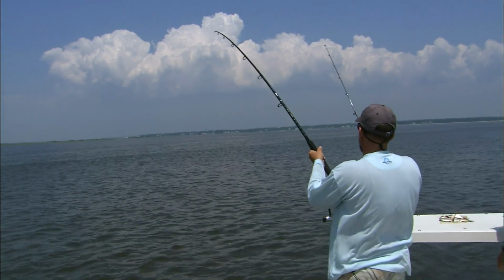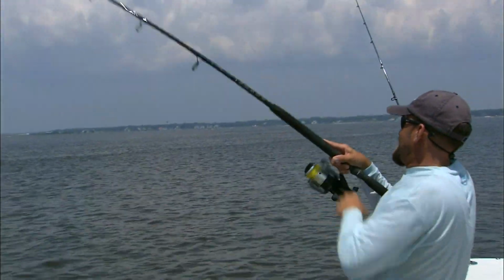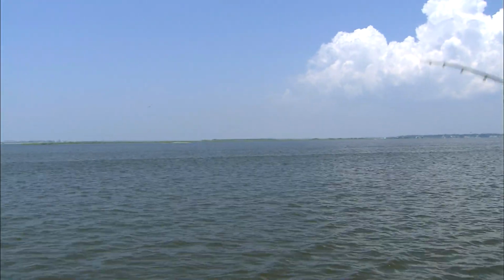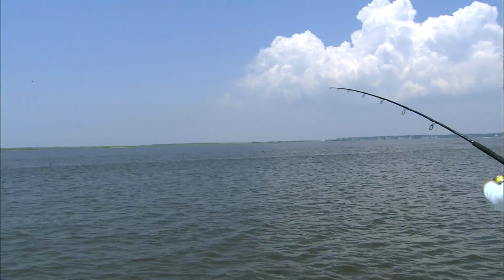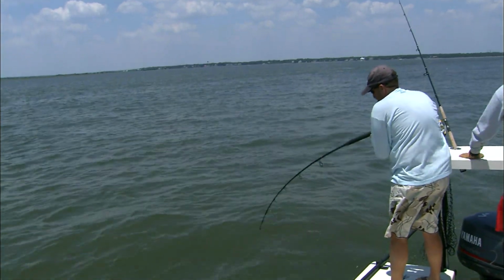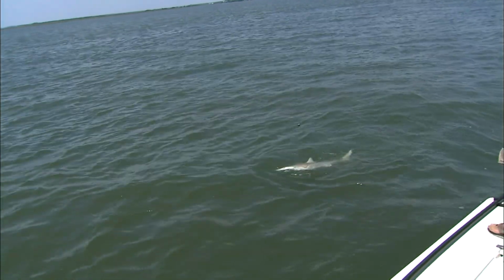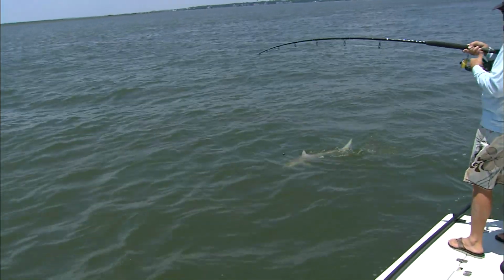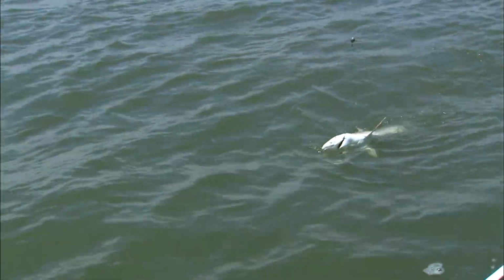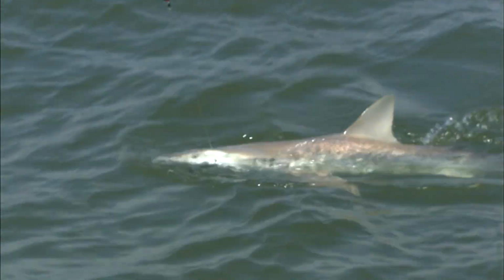Hand me one of those little rod gimbal cups. Oh, swimming at the boat. Come on, jump, Sharky. Roll him up here beside you. I wonder what he's gonna be, a sand shark? A brown one. One with teeth. Don't know what kind. Dusky. He's not finished yet. Oh, that hook's gonna be hard to get out of there. Yeah, he can have that hook. I'm gonna let him. All right, bring him over here.